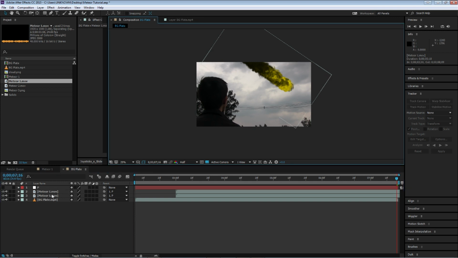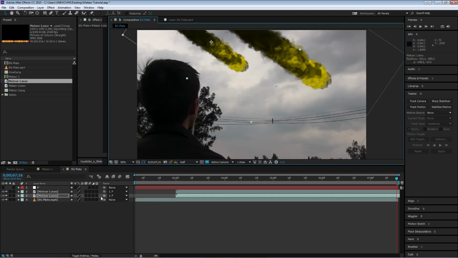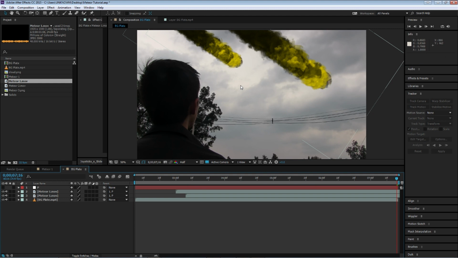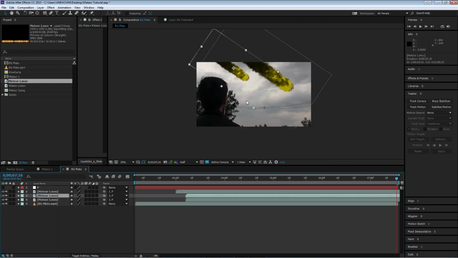Now in this case, I'm just duplicating that element. Since I'm not controlling it with Particular anymore, I'm duplicating that element, and I'm just changing the timing on my composition, and also I'm adjusting my element sizing. That way they all look different.